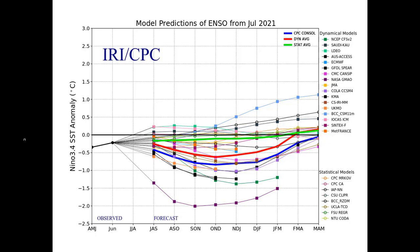Two-year La Niñas line up very well with solar minimums. After a two-year La Niña you spring back, and as we get into March, April, and May, El Niño is likely to return by next spring — it may be a weak one. But we will probably continue with some form of La Niña and cooler than average sea surface temperatures through fall and winter of 2021 into 2022. This is bad news for the West, as it will likely mean a continued drought or drier than normal conditions for the Western United States. However, if we can get out of this La Niña by spring, that could bode well for a wetter spring in the Western United States in 2022.